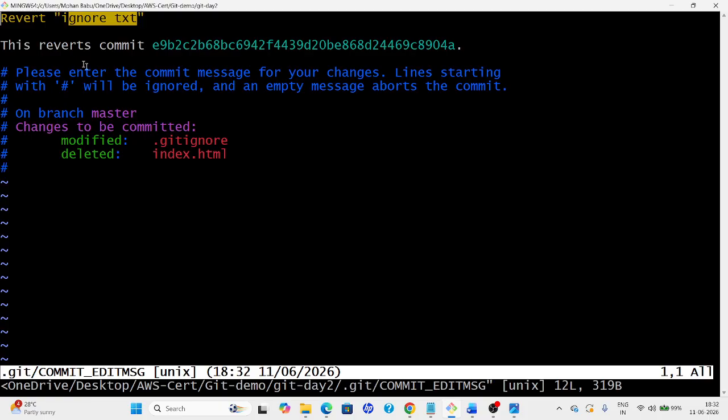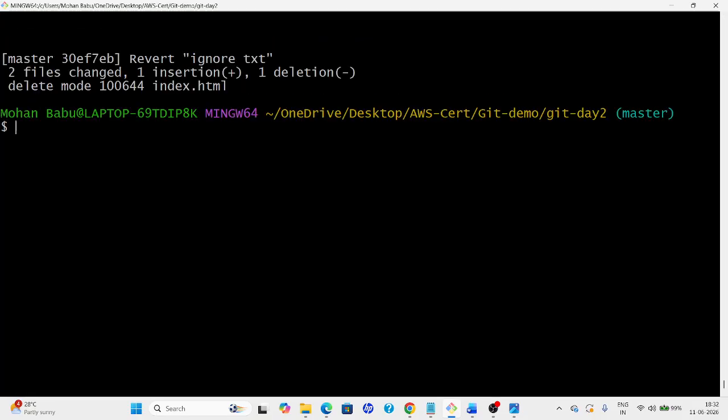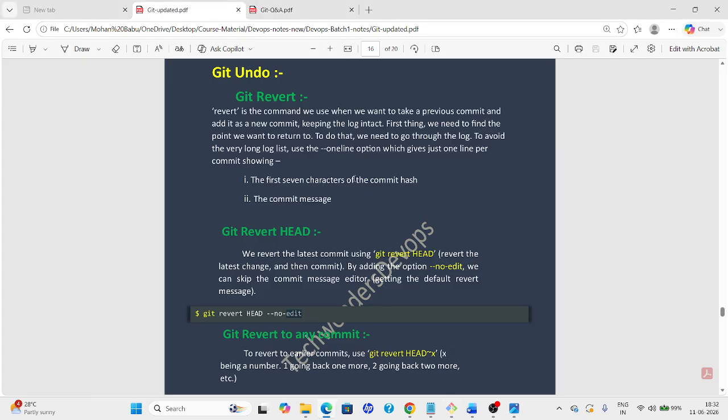If we want to change anything, we can do the changes here by pressing insert, and we can also modify the message, and update whatever changes are required. That is how we can do it. And when we use git revert HEAD, it will take only the latest commit.